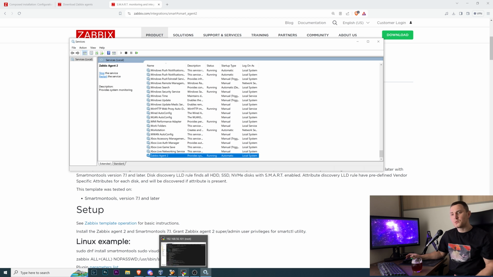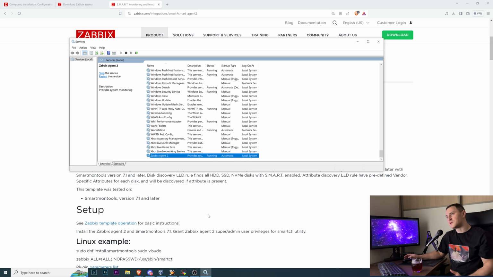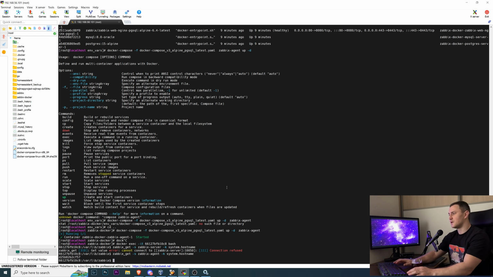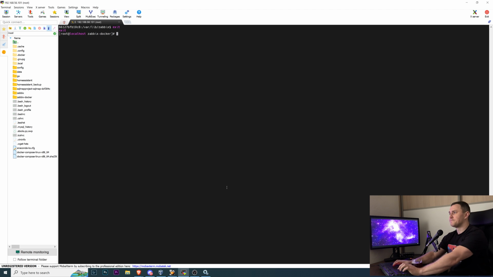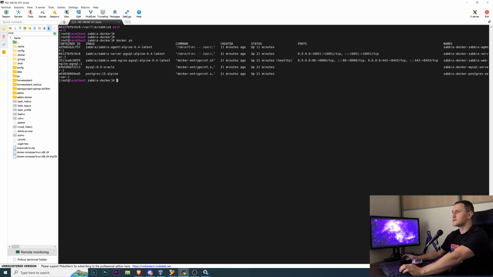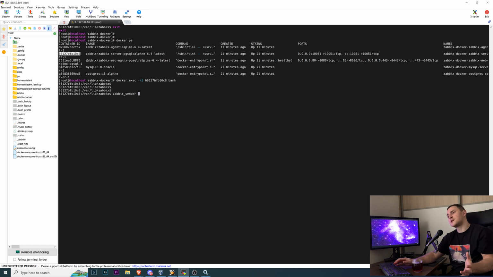Now let's try to see if we can establish a connection from our Zabbix server to this Zabbix agent running on my Windows machine. So here we have a CLI. I made some mess here previously. Yeah, I think it was correct. So let's do docker ps. Here we can find the container with the Zabbix server, and let's try to shell inside this container. So docker exec -it container ID bash, and we're inside, so we can run zabbix_get, which will basically be the same as the Zabbix server executing the passive check. Sorry, not the Zabbix sender, zabbix_get, forgive me, zabbix_get -s.